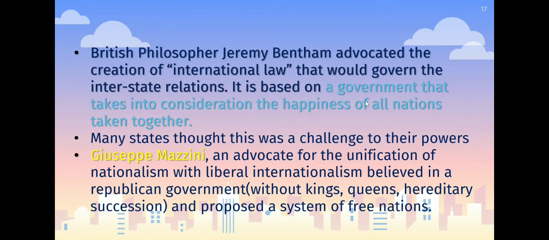So, ang nangyari, si Giuseppe Mazzini, na isa siyang advocate o nagpo-promote o promotor ng unification of nationalism, he advocated liberal internationalism. Kasi sabi niya, dapat daw ang international na mga countries ay nagkakaisa, pero dapat walang nagagovern na mas mataas kaysa sa iba. Wala tayong kings, walang queens, walang pwedeng hereditary na succession, di pwede na dahil anak niya si ganito-ganito, siya na ang next leader. Sabi niya, wag yun. Dapat it's a system of free nations. Democratic, kumbaga.